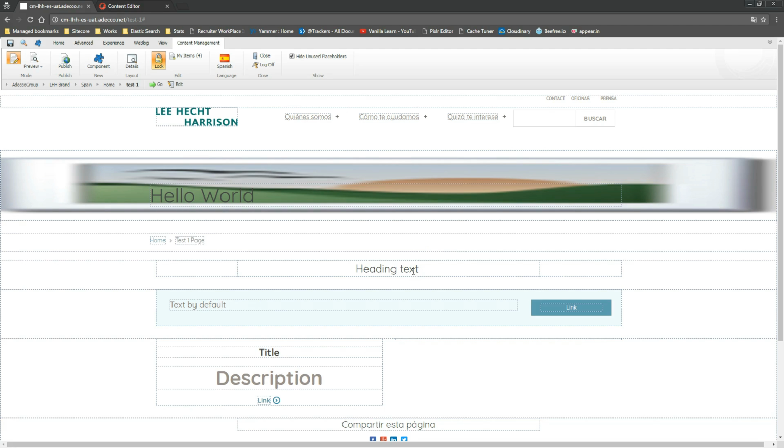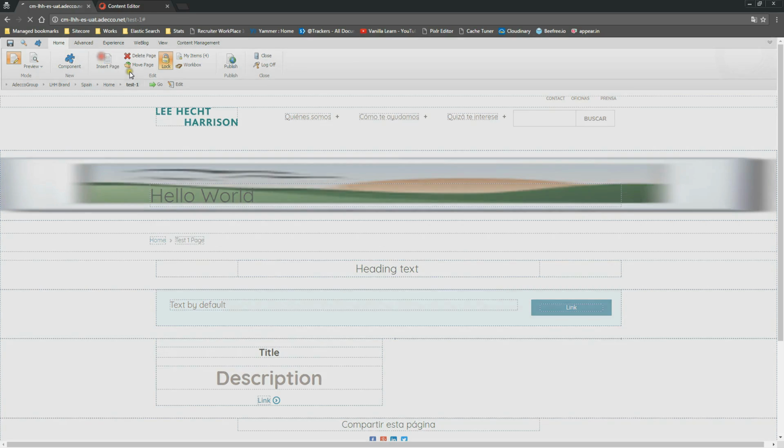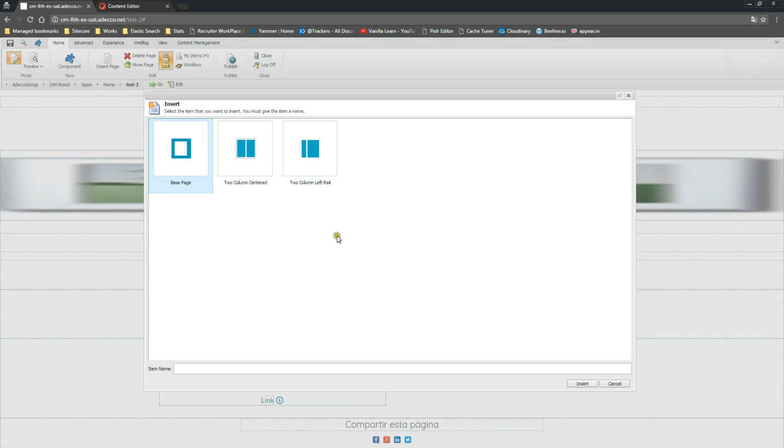Else, for example, if I'm creating a specific blog in this website, for the design of my blog, if I click on insert page, for example, here I have blog with a two column right layout, but this is only for blog. So, for example, we do not put this design here because when you create a blog, the design of the blog comes up directly. You don't need to configure the design of the blog. This is built with the branding of LHH. So that's why here we just have this one. So this is for static contents, only static contents, and these are the only options for LHH branding, for example.